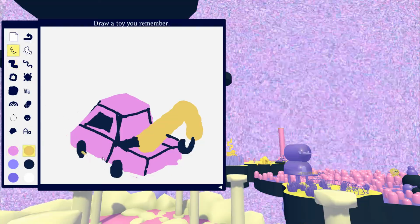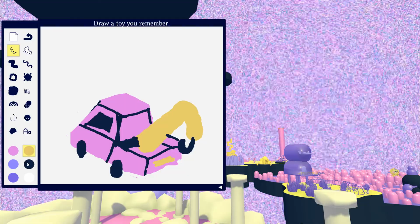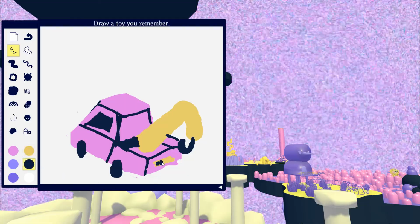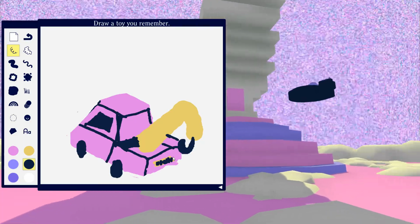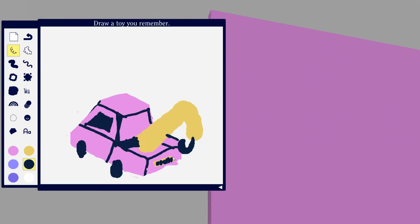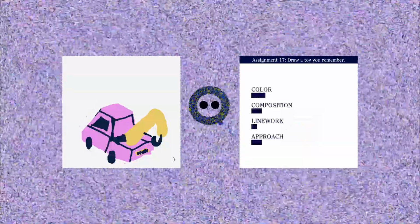Give it a little license plate. We'll write Frosh on it. The toy, I remember, Professor, it's going to be a big hit. I think that you'll agree that once we bring this back to the market, the world as we know it will shatter. Yes, I know it's art. Fine art indeed.